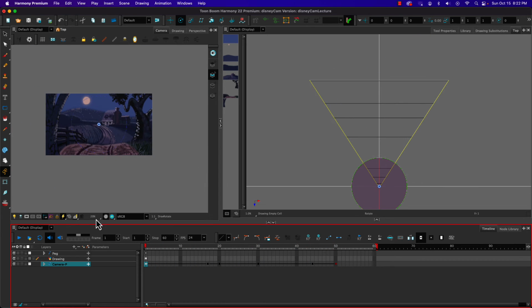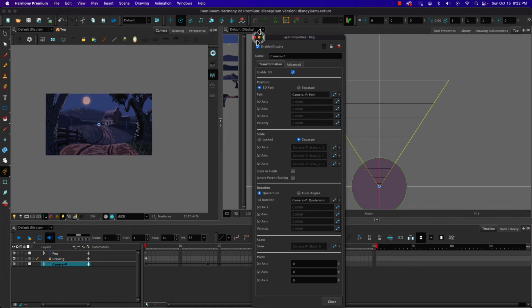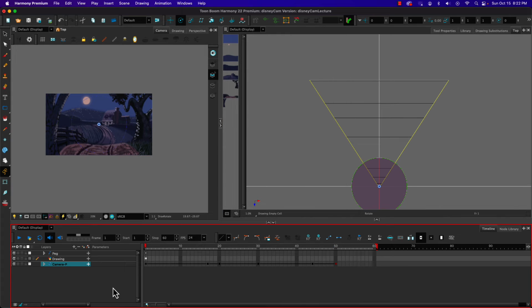It's even possible to take our drawing layers and turn all of our drawing layers in 3D. The same way that we enabled 3D on the camera, we can enable 3D on art layers, and you can construct entire 3D rooms. So you can have a floor, walls, ceiling, and when you do that, you can put your characters into those spaces and animate within that. And that's something that we will look at in an upcoming tutorial.